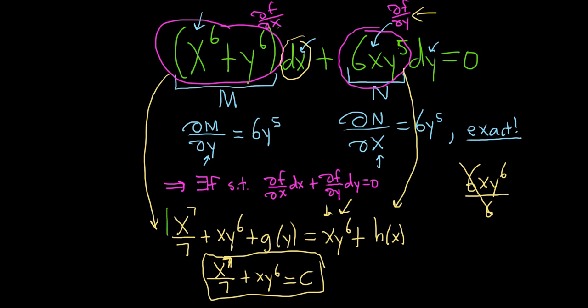The reason is that this whole thing here is F. But this is also F. So you might say, what's H of X? Well, H of X must be this piece here. And then G of Y must be zero because it's not there. So in general, you just read it left to right, and if something appears twice, you don't write it again.